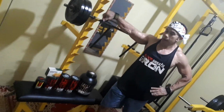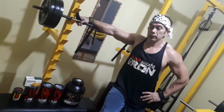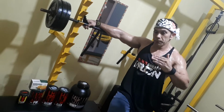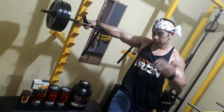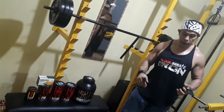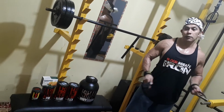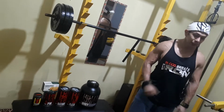So we'll do this 3 sets of 12 to 15 reps. Then moving up, if you can add weight, much better, no? Lumalakas na. Okay, after this we'll do the leg curl. So mag-improvise tayo dito.